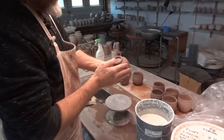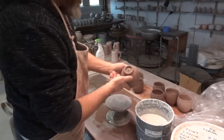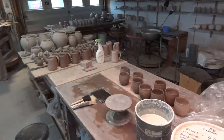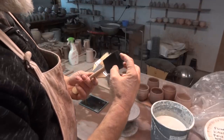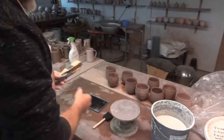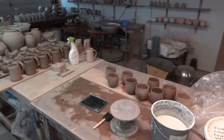So I've got these, as you can see, a little bit drying off from leather hard. Some of them are getting a little whiter here. That's okay, don't worry about that. I just want to do some loose decoration with this white slip. Let me show you some of the brushes I'm probably going to use. I've got one of these, which I've cut out with some scissors on the end. I have a regular brush of this type, which I've clipped, again, with scissors. You haven't got to buy fancy brushes for this kind of thing.